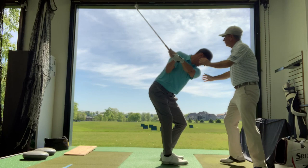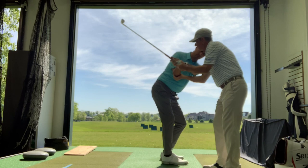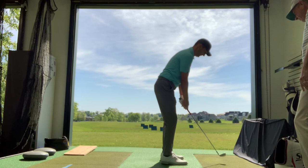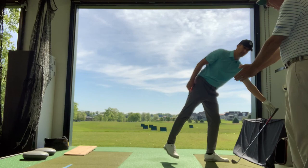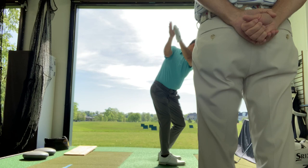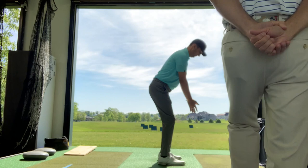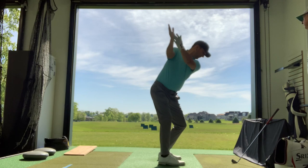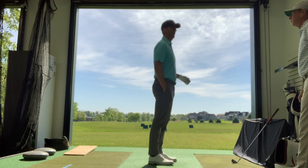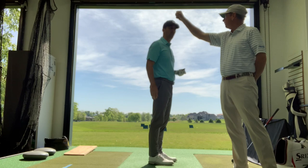As you're rolling that forearm the same way we were earlier — push off that leg. When I say push off the leg, we're talking about the front leg. Now let's put the club back: hands an inch apart, go to the top, feel that forearm move as you push down in that leg and push off. Bingo. The secret to most great ball strikers is they get the face under control faster. The secret to most bad players is they get it under control later. Does that make sense? Yeah.